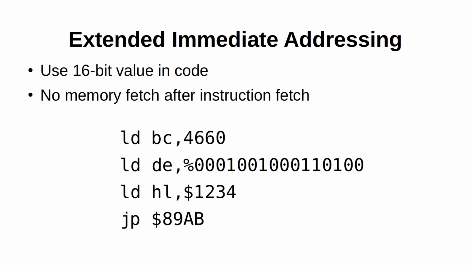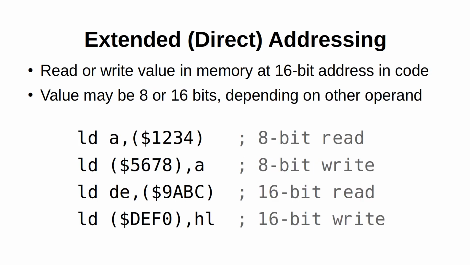Extended immediate addressing is just like regular immediate addressing, except that it is dealing with 16-bit values, also right in the code as part of the instruction. These values could be just regular integer values up to 65,535, or addresses that you are loading into a register. The immediate unconditional jump instruction is just JP with the target address after it, and all that happens in that instruction is the address in the operand is loaded into the program counter, rather than the address of the next instruction in the code.